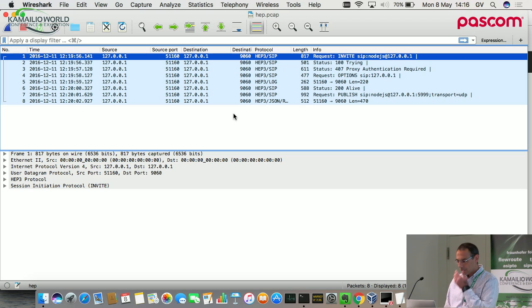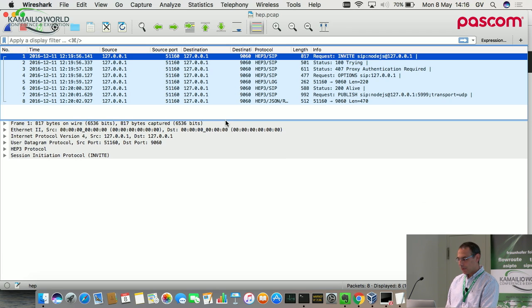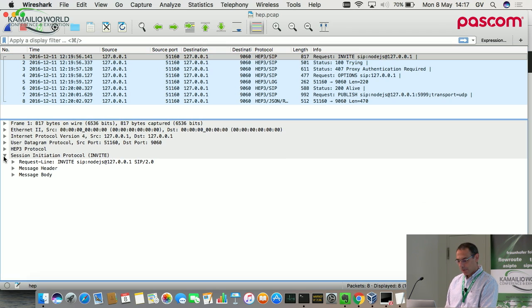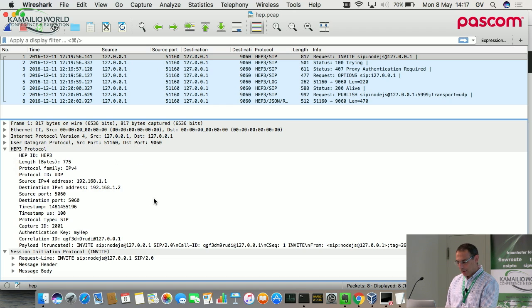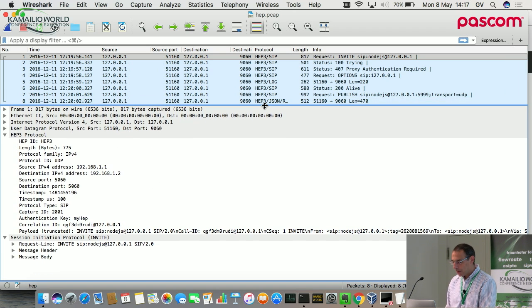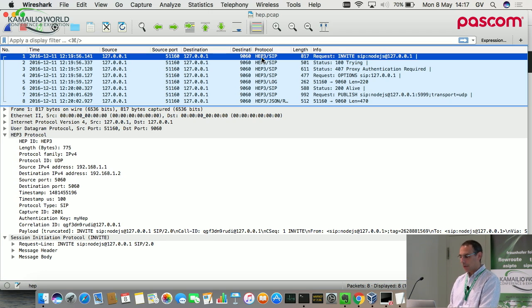Talking of Wireshark, we developed a dissector so that when you have HEP traffic flowing in your network, you can also trace it and check if everything is fine. And this is also useful to learn how HEP works. In this case, this is a HEP packet carrying SIP.